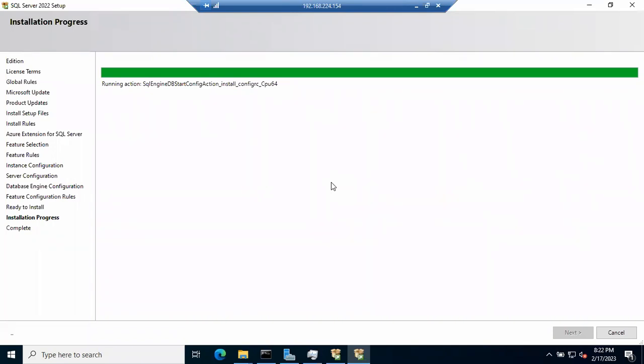I have a question. Currently we are proceeding with the default instance or a named instance in this installation process? Same Windows 2022 with SQL 2022. I mean, the software which you are installing now, sir.